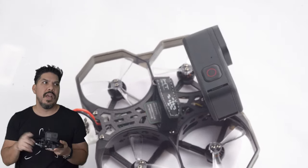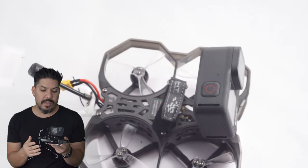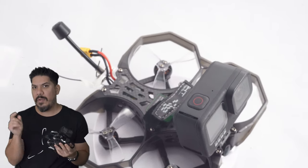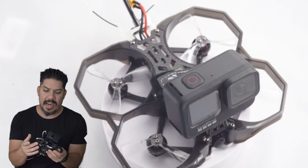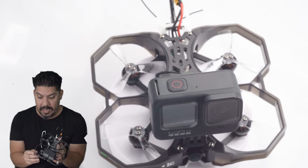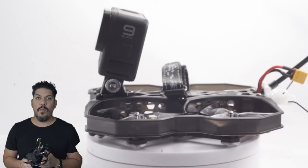So the formula for this, a lot of times they want to use like smaller 1106, 1206, 1207 motors. 1404 with super high KV seems to be the answer. I was not able to find a motor in a 1404 size that had a KV this high to buy. So if I wanted to make my own version, you can't even do it. 5,500 KV, crazy. What do you think in the comments, guys?